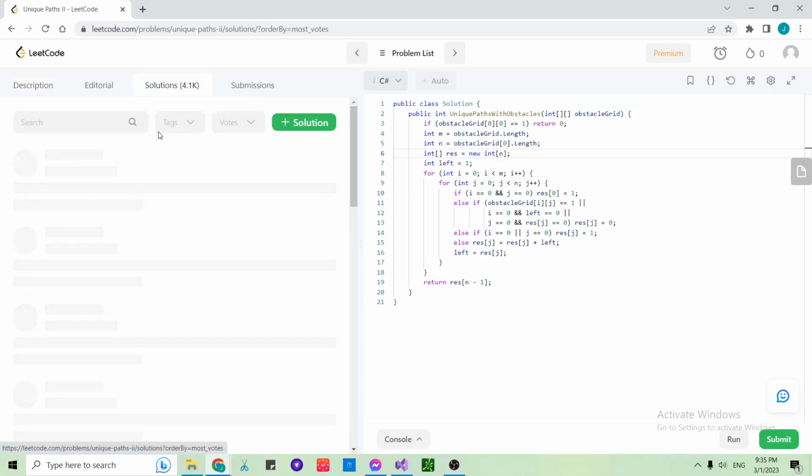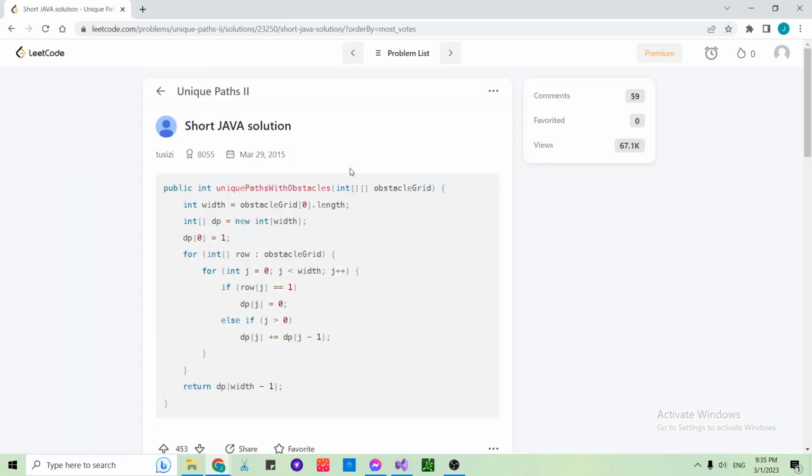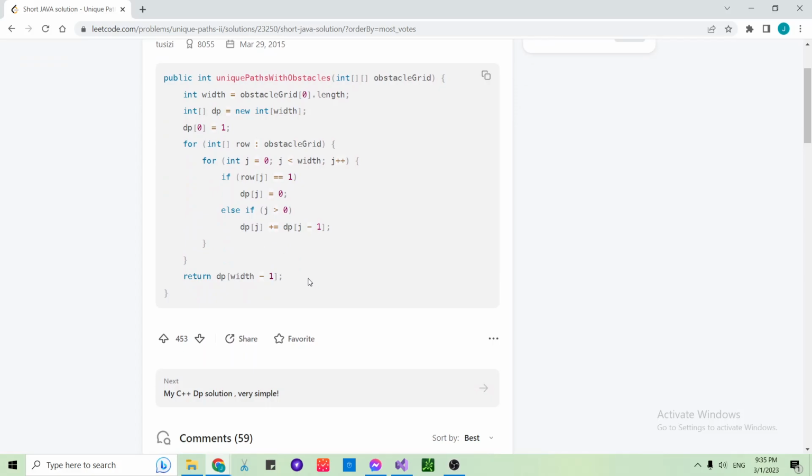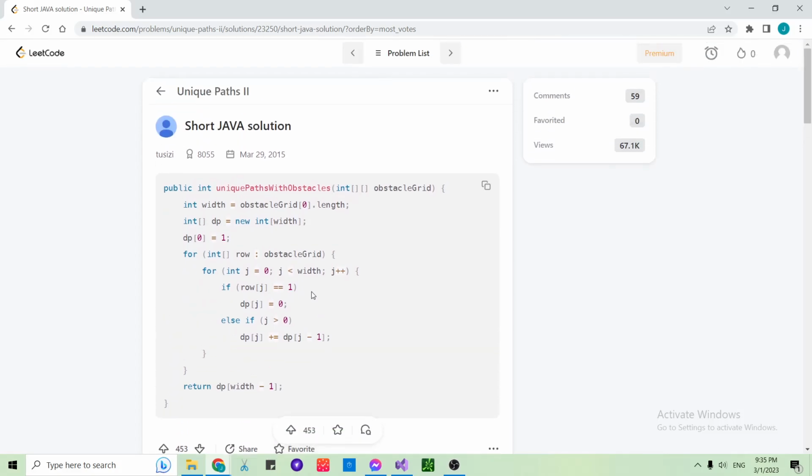Let's go back and see. So at least that part I've improved, but this solution still looks much cleaner. Let's see if I'm missing something really smart here.